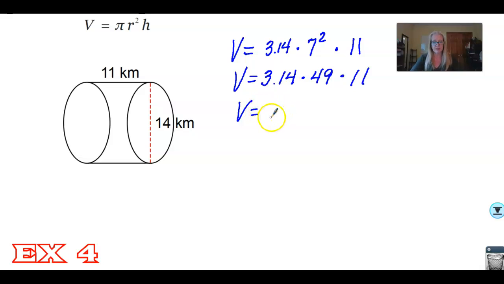If you don't have a calculator, you can download the Desmos app to your cell phone, or you can go to desmos.com and use an online calculator there. Okay. We get 1692.46. Multiple choice answer might just be 1692.5. Why did I change that 4 to a 5? Because 6 is 5 or greater, so it rounds up, which would make this 4 or 5.